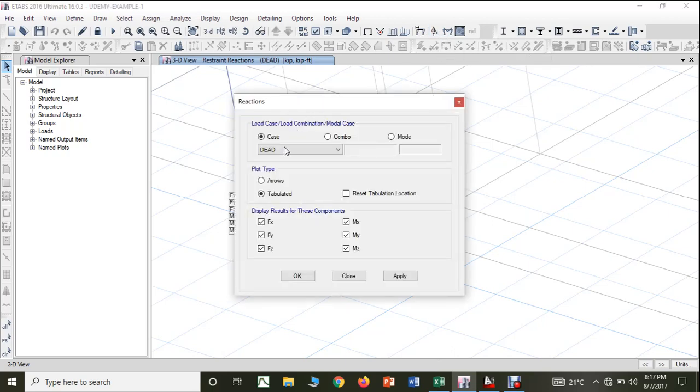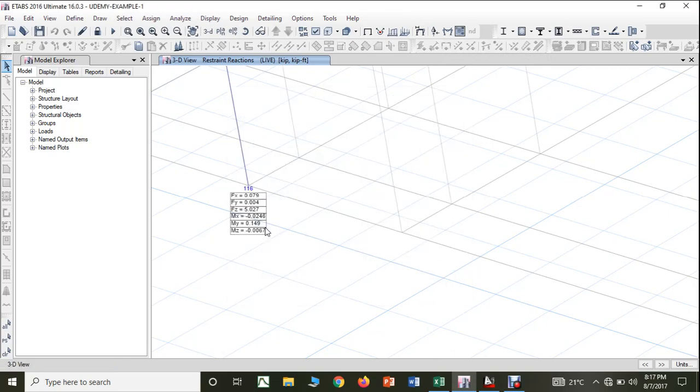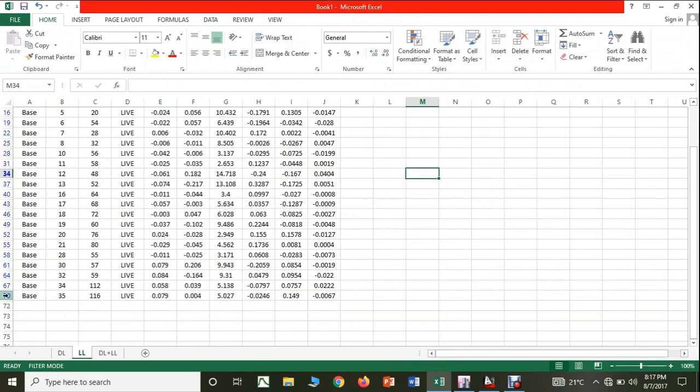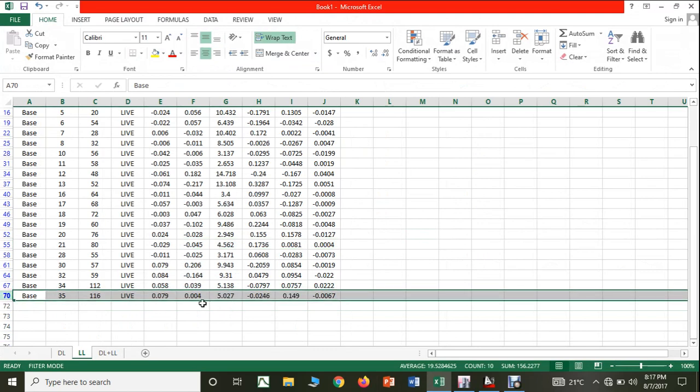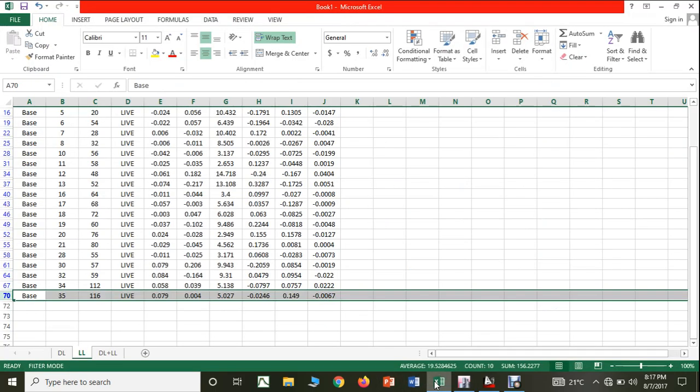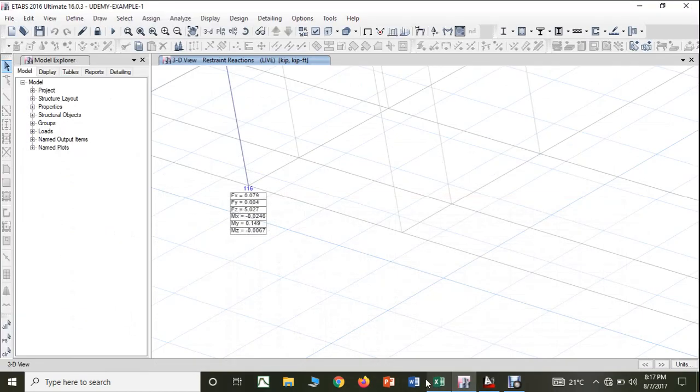If you want for the live load, that is also okay, right? You can go to live load, you can see 116, 0.07, 0.045, then minus 0.02, 0.14, 0.06. You can see everything is matching, right?